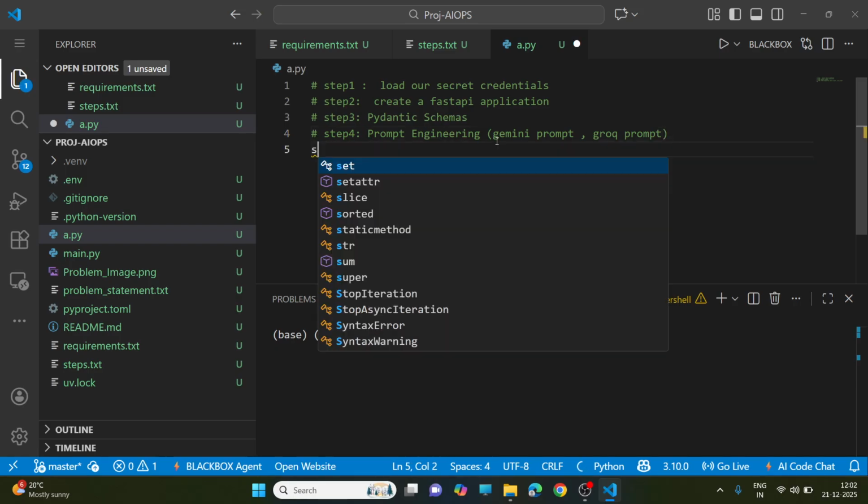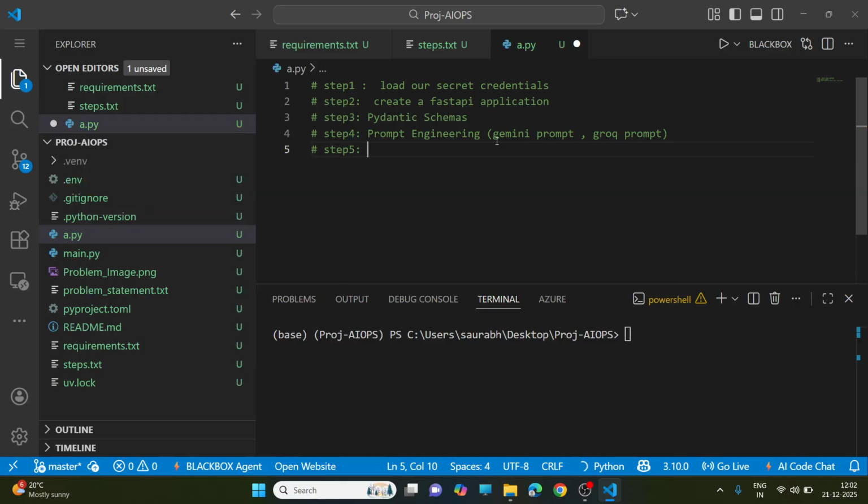Now the next step will be we have our API routes. So using LangServe, we expose each AI pipeline as an API endpoint. Like slash Gemini slash analyze, it will identify an incident analysis, and slash Groq slash fix, it will give the fix recommendations. Okay, so LangServe automatically handles input, output and serialization, which simplifies the deployment.